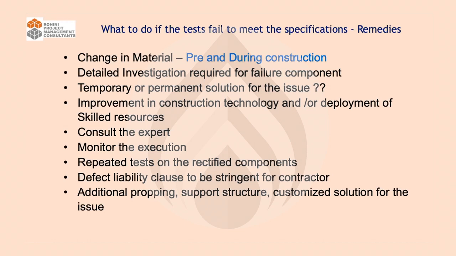And then there is a point which actually comes to project management. There has to be a defect liability clause that has to be very stringent with the contractor. Now, defect liability clause is something that, post completion of the work, for whatever time period specified, you cannot have any failures. And in case there are failures, it is already written in the clause that it will be rectified by the contractor, right? I have explained it very simply, but defect liability clause in project management language and in contracts runs in pages.